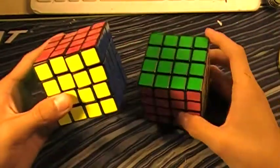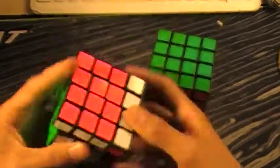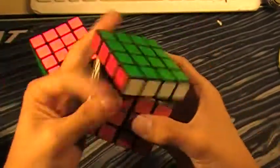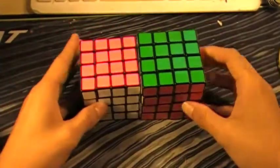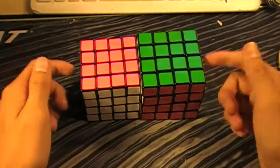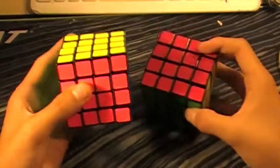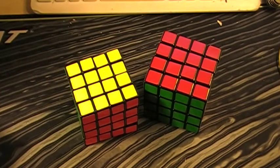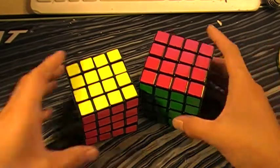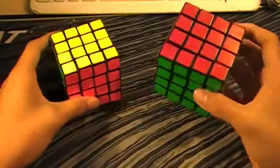Hey everyone, today I'm going to do a comparison between the Shengshouu 4x4 version 3 fully modded and the Dayan+Mf8 4x4 regular version. Now this is going to replace my old comparison between these two because I felt that I was kind of biased between these two because the mini one sucked and I compared it to the mini one, so I'm going to compare it now to the regular one, which is a lot better, in my opinion.